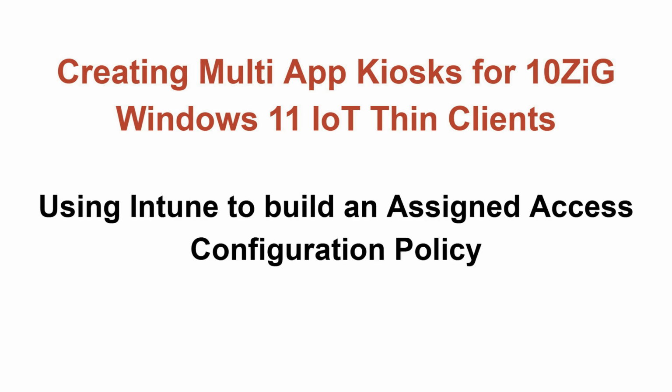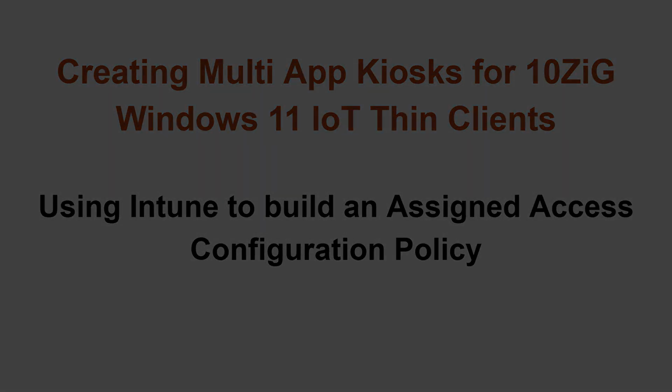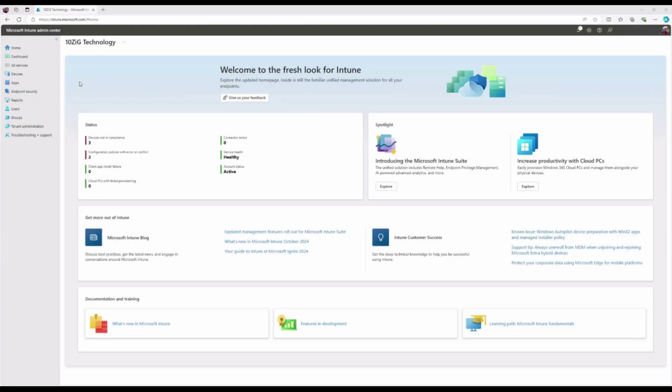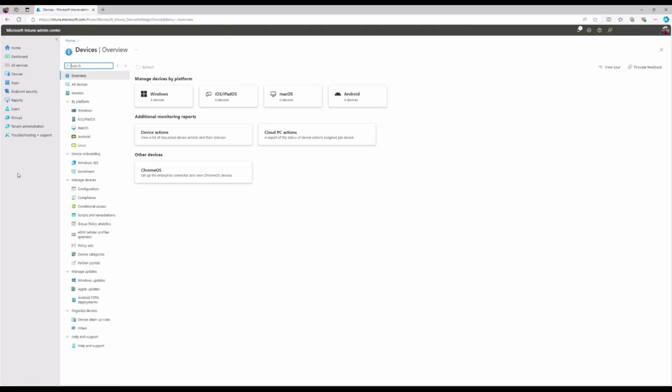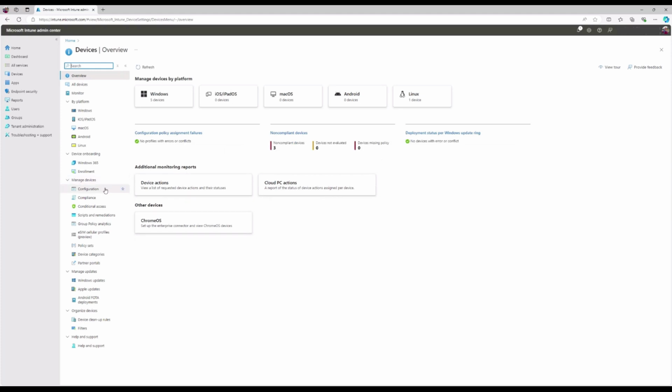Now this is where everything we've shown you so far in the video all comes together, and we build the config policy that will deploy our custom multi-app kiosk XML to the Tenzing Windows 11 endpoint. Inside the Intune portal, we need to select Devices, and then under the Manage Devices heading, select Configuration.